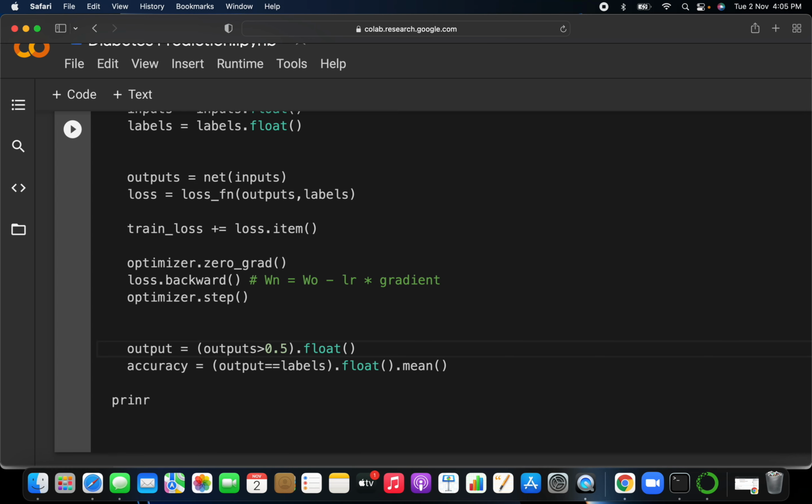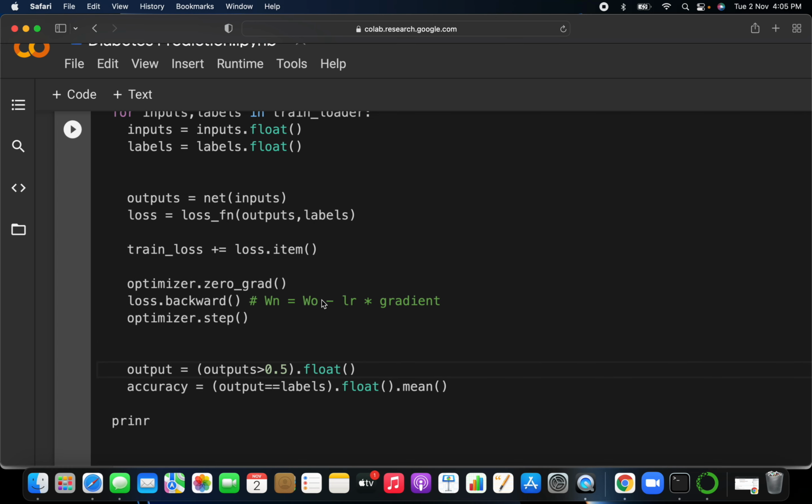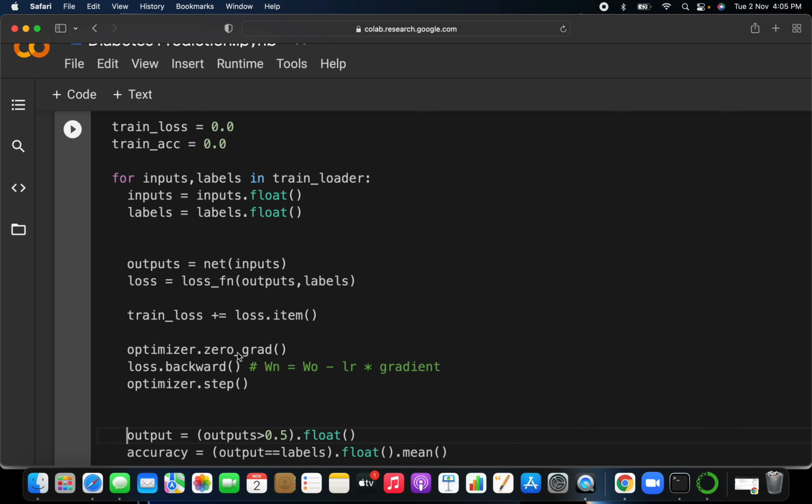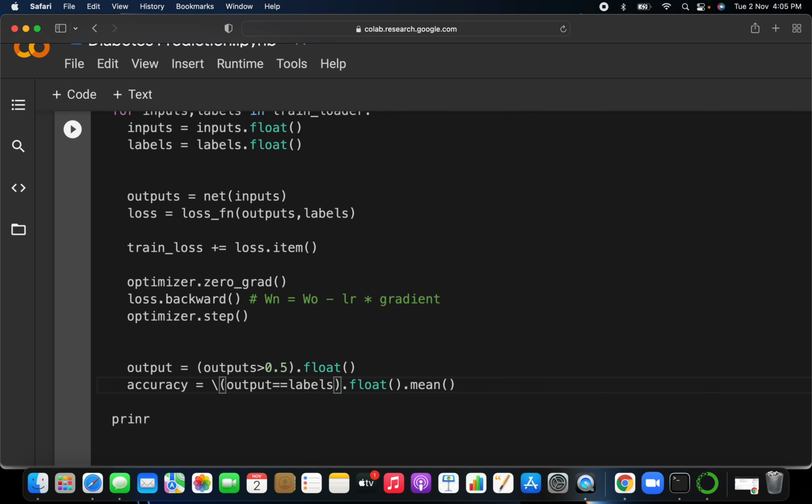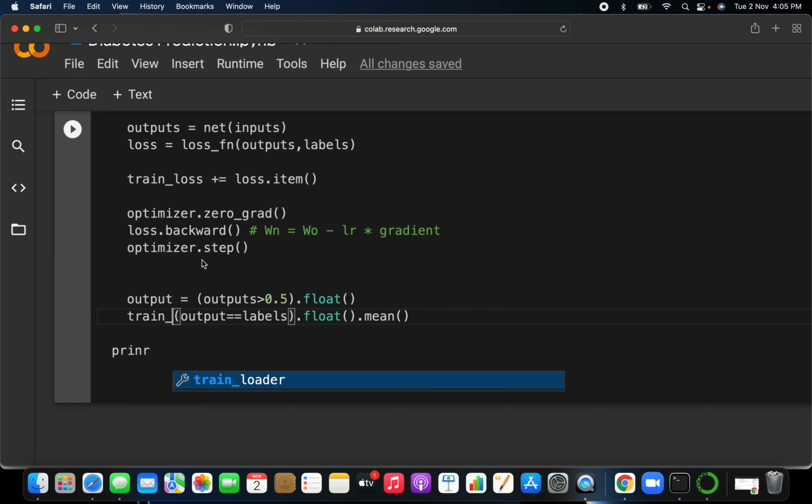So here I don't think you have to make a change. You are already increasing the accuracy, so you will write train accuracy plus equal to what you are getting. You are not checking only per iteration. If your code just goes per iteration, you don't have to make any change. But if you want to see the accuracy for every epoch, then you have to make the change. Train accuracy, I have defined it there. Plus equal to the labels from that particular, you want that particular mean.